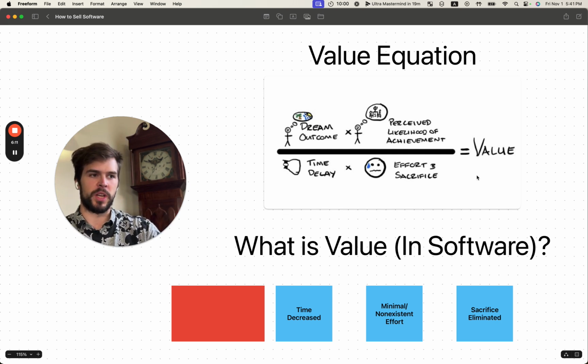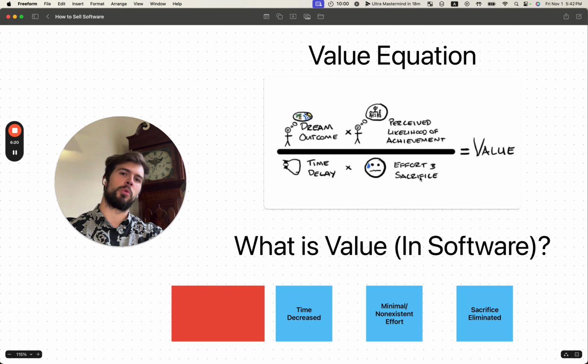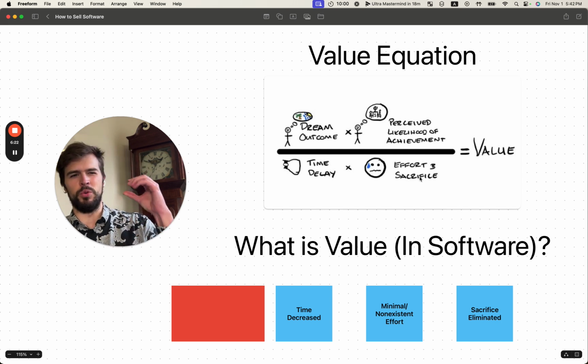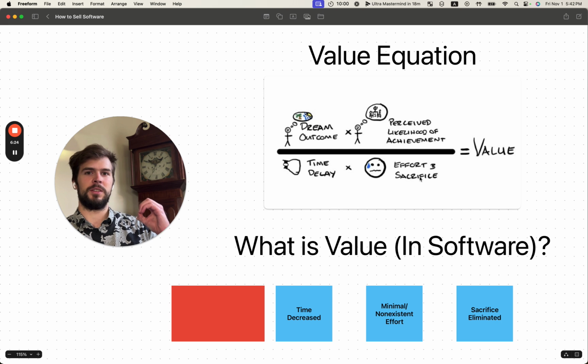So this is what software does. In software, you're generally looking at what is the dream outcome. We're going to drive the time that it takes to get there, the effort and the sacrifice required by you to get there, to zero so that you have it as quickly as you possibly can. And that is generally going to be the promise of most technology. It will take the dream and it will drive the bottom part to zero.